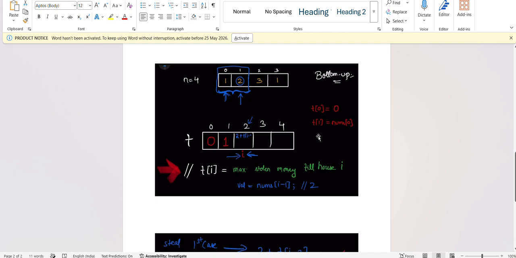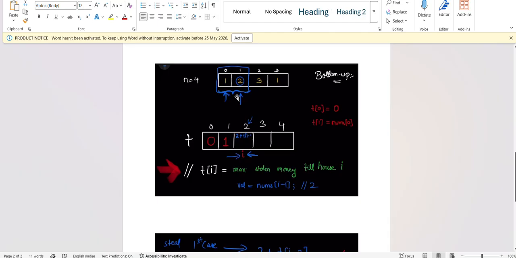Now we need to make base cases for that, because in this approach, if you do not have base cases, it will be very problematic, because the next index can only be calculated using the first two indexes. So the base condition is t of 0 is 0, because initially we have robbed 0 houses, so the zeroth index should always be 0, and the first index should be nums of 0. What does nums of 0 mean? The first element of nums, that is here 1, and it could be anything, 1 2 3, it depends on the array. So why do you think we took 1 as our first element?